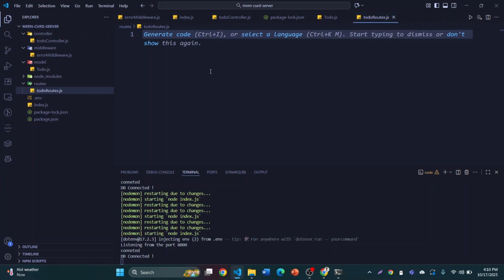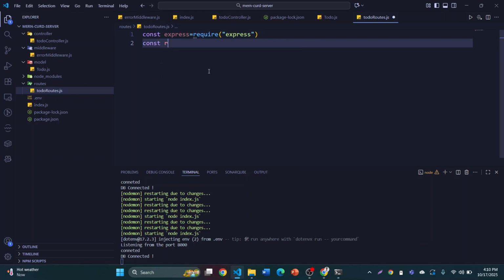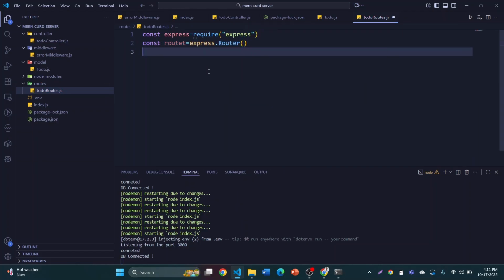So for creating routes, we need to use const express require express. Then const router, we need to import the router from express.Router.